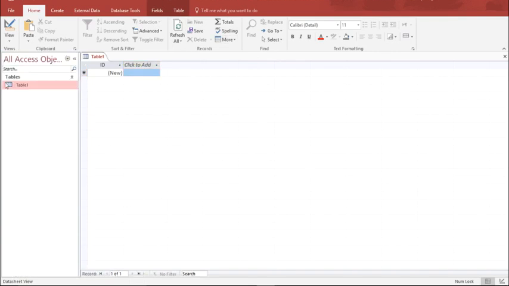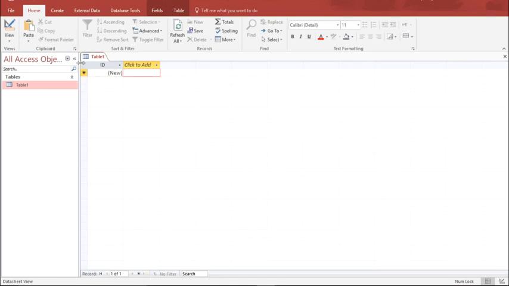We'll move to the Navigation Pane, and under the Navigation Pane you can see this table. Before we get started, let's understand what tables are. Tables are a place where we can enter the information of our database. That means if I want to enter a new entry, I will enter it in a table. In a table I will have all the records required for our Access database. We can create multiple tables and we can link those tables as well. We will see how to link the tables in later videos.